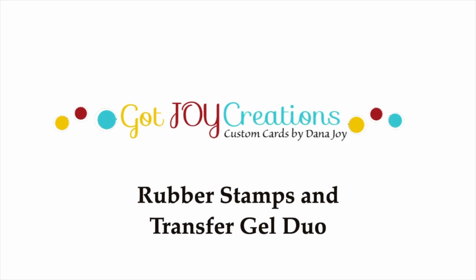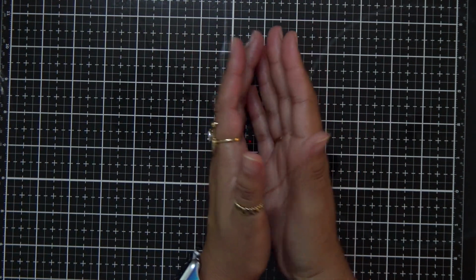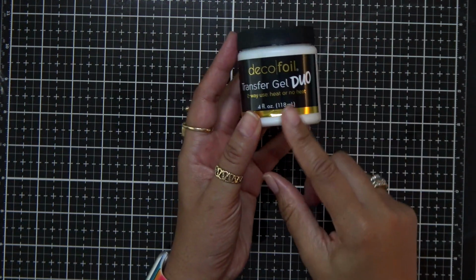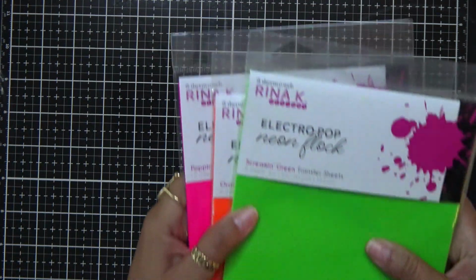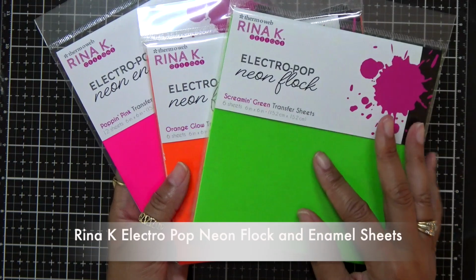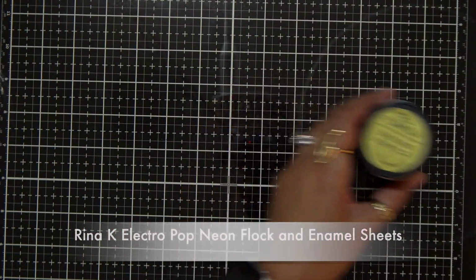Today I'm going to show you how to use your rubber stamps with the Thermo Web Transfer Gel Duo. Now there's two ways to use this gel. You can use it with heat or without heat, and that's what I really appreciate about this new gel. I'm also going to be using some Neon Pop transfer sheets. This is the flock and the regular transfer sheet, and these are great to use with this gel. So let's go ahead and get started.